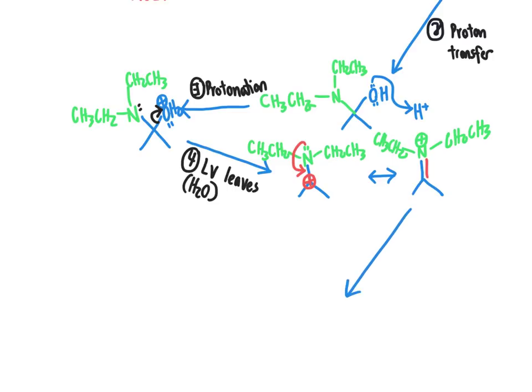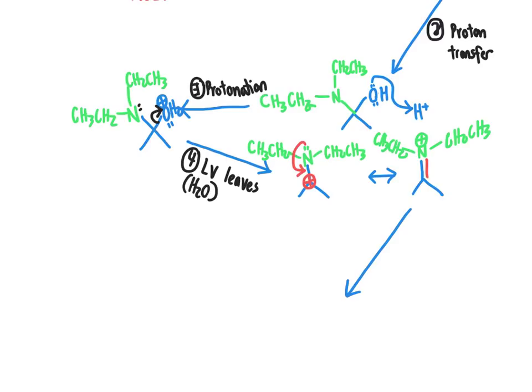That's because we started with a secondary amine rather than a primary amine. So we only had one nitrogen-hydrogen bond to start with. We already lost that earlier. So we have no more nitrogen-hydrogen bonds to work with here. And so instead, the reaction is going to have to take an alternative pathway to get to our final product. And that alternative pathway is what we would think of as an elimination reaction.